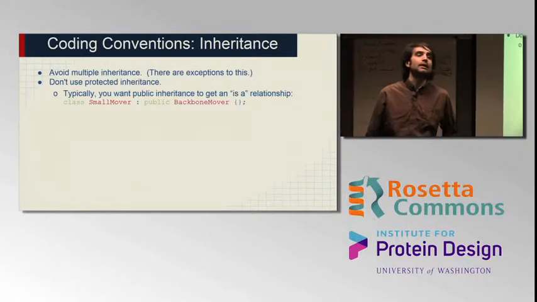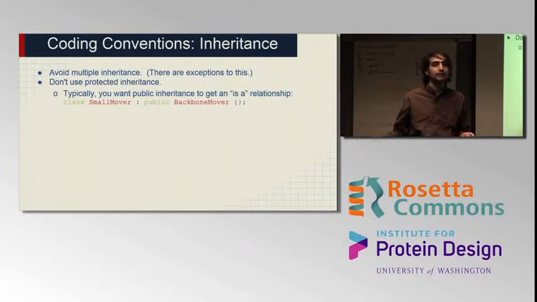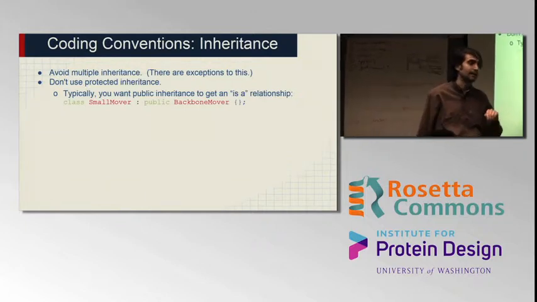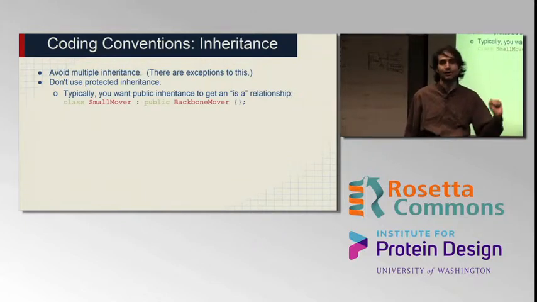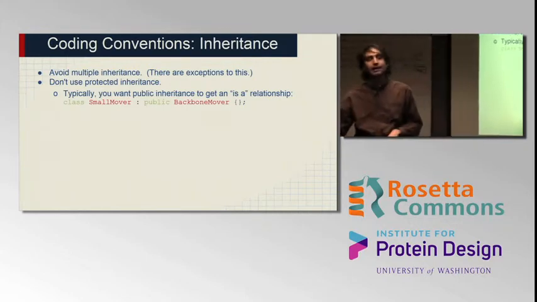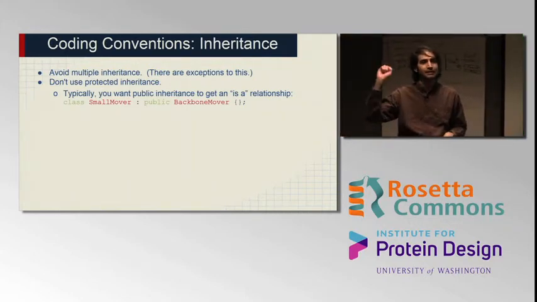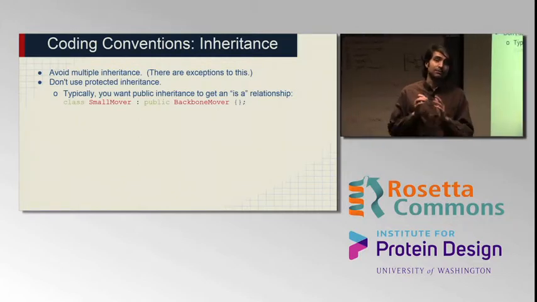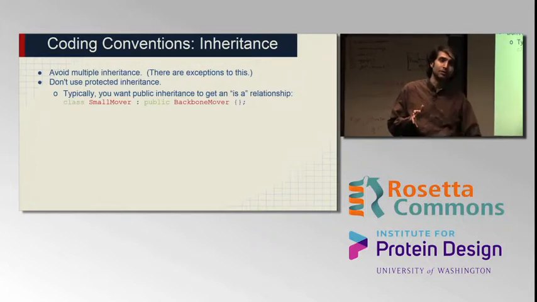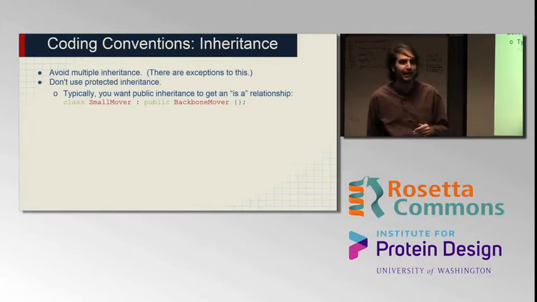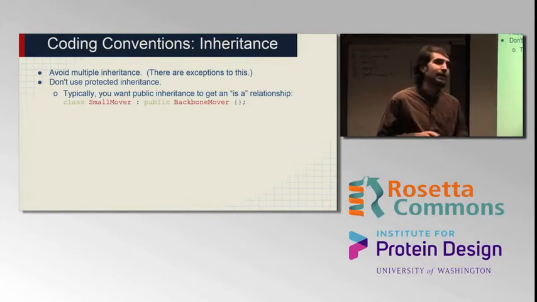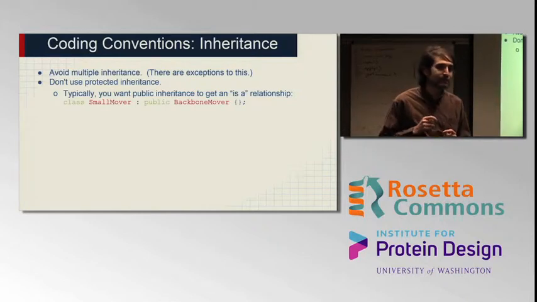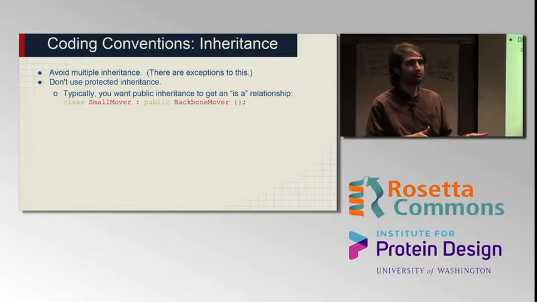Avoid multiple inheritance. C++ is totally happy with a class inheriting from multiple classes. So for example, if I had class mammal, and I had class fox, class dog, class cat, and I had class egg layer, and I had class snake, and class bird, and class fish that all derive from that, I'm allowed to have class platypus, which inherits from both class mammal and from class egg layer, because a platypus is a mammal and is an egg layer. We want to avoid that in Rosetta. There are a few exceptions, but the instances in which you use that should be as rare as platypus are.